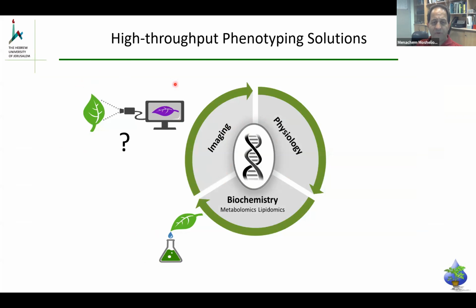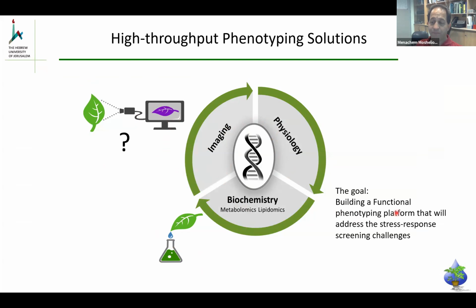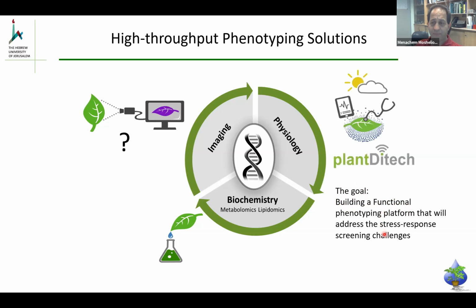There are very nice phenotyping systems that give you very good results about plant morphology. There are very good systems that give you a lot of biochemistry and molecular biology. But as for the physiological part, we didn't find anything. So we built one for ourselves. We built a functional system, which later on created the PlantArray system. So this system is a physiological phenotyping system.